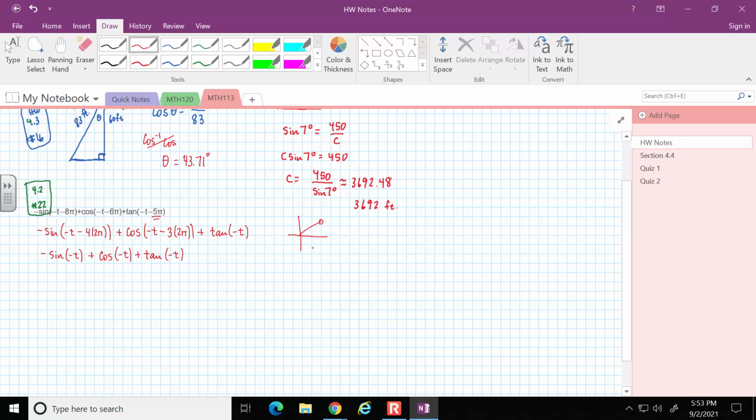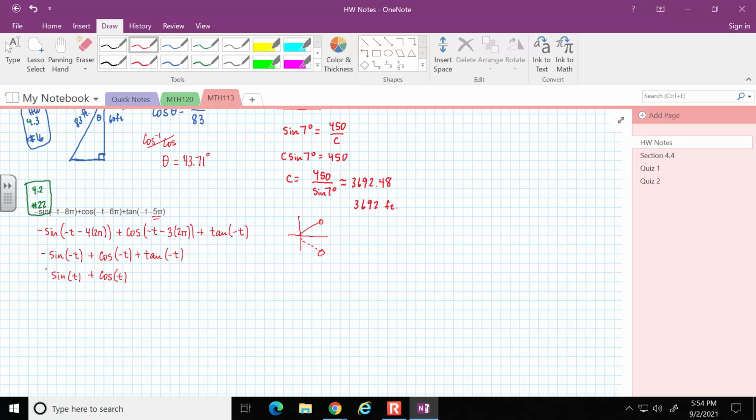now I'm at some point, right? If I go the exact negative t, then what am I at? Well, the x-coordinate has not changed on my unit circle, right? So the cosine is exactly the same as it was. So cosine of negative t is actually the same as the cosine of positive t. The y-coordinate has changed. It's the exact same distance from the x-axis, but it's now negative instead of positive. So meaning if I had negative sine of negative t before, if I change that to sine of just positive t, that changes the sign out front and makes that just positive sine of t.